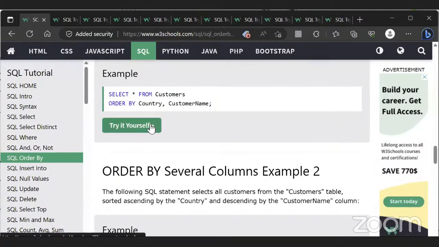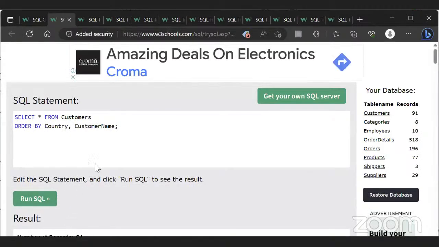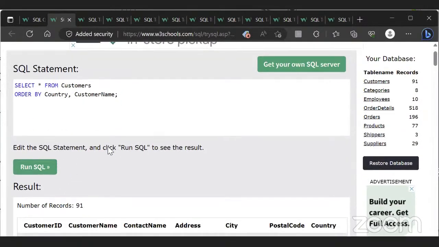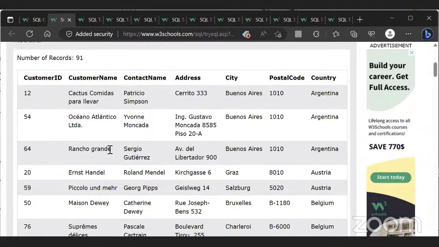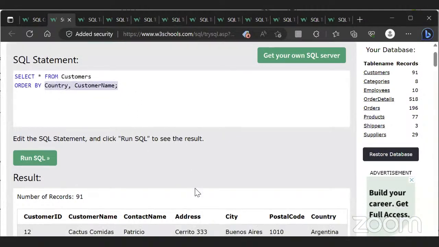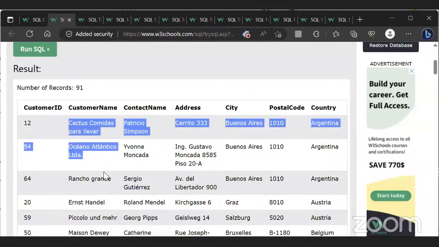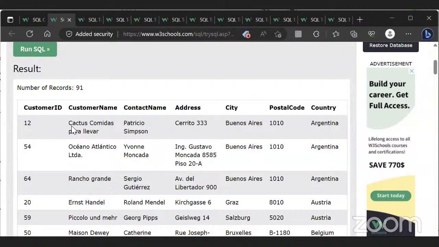You can do a double ORDER BY. Now, this will slightly confuse everyone because it always confuses people who are starting out. This is also done in pandas and other languages as well, Python and else. So when you do a double sorting, let's say ORDER BY country and customer name, first Argentina will come, then customer name will also get ordered. So for these three, instead of these being jumbled up, it will order by these three values. So you see A, B, C, E, F, G, H, I, J, K, L, M, N, O, P, Q, R, like this.